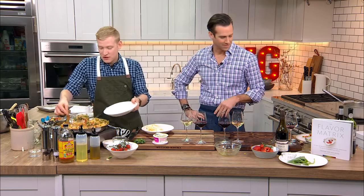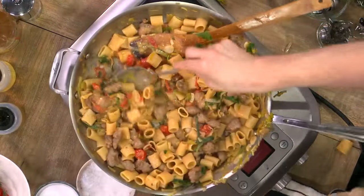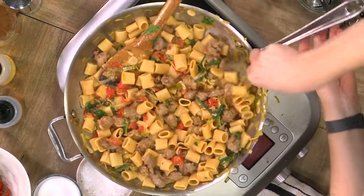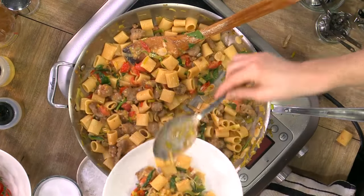Okay, so if you're just tuning in, I've got my rigatoni here. It's got some beautiful sausage, some cherry tomatoes, and of course the creamy creme fraiche, which actually was my secret ingredient for making it pair with more wines.